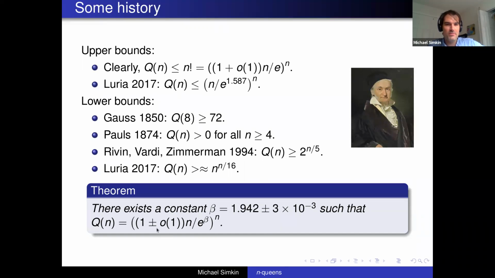And over here I mean something similar, except that this little o of one term is something that depends on n but tends to 0 as n tends to infinity. And whatever is written in these parentheses, it could be a little bigger than 1 or a little smaller than 1. But the point is that it tends to 1 as n tends to infinity. Whenever you see a plus minus in the rest of the talk, you can probably just ignore it because it probably just means some error term that I'm writing for correctness, but is not actually a big part of the story. Thank you for that question, and please keep them coming.